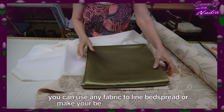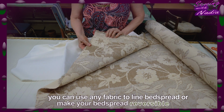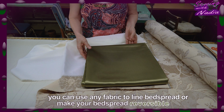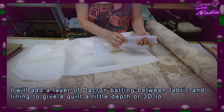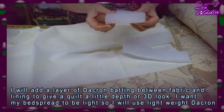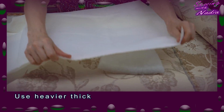If you want to have sort of a two-in-one bedspread, then instead of lining, use some other fabric you like, and you will have a reversible bedspread. I wanted my bedspread to be light, that's why I'm using thin batting. Use thicker batting if you want your bedspread to be warmer and with a puffy-looking quilt.